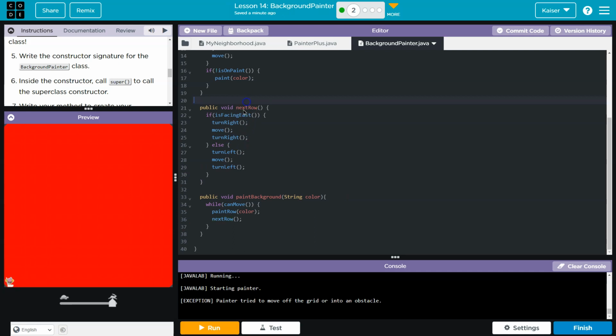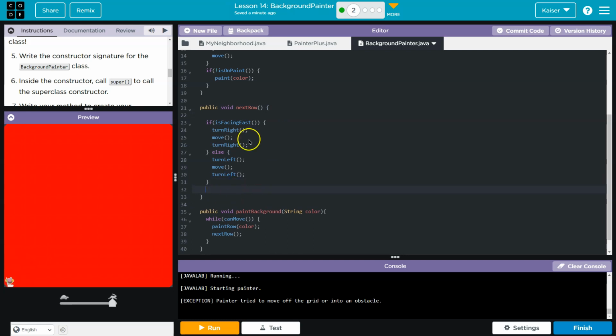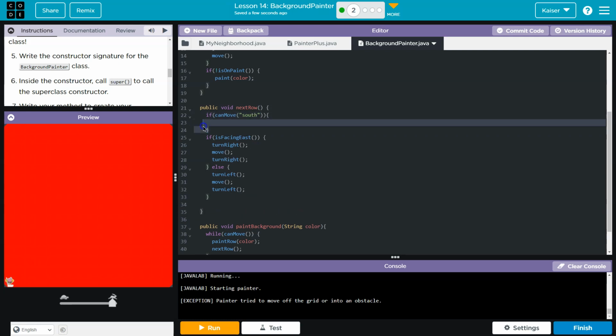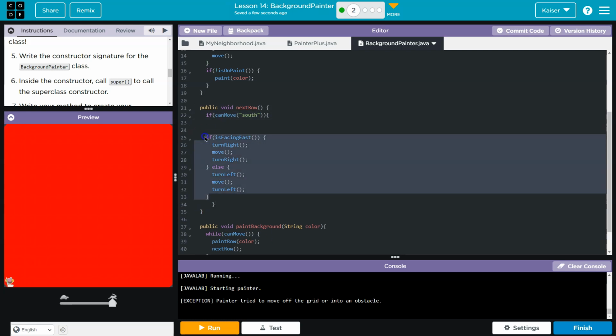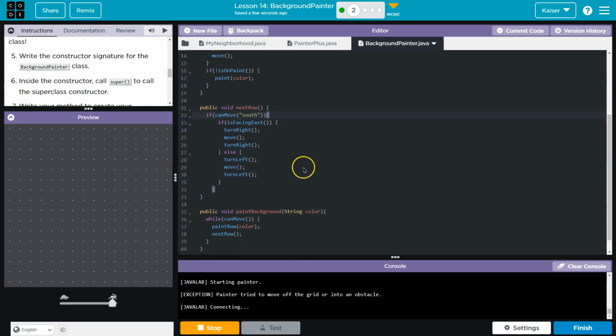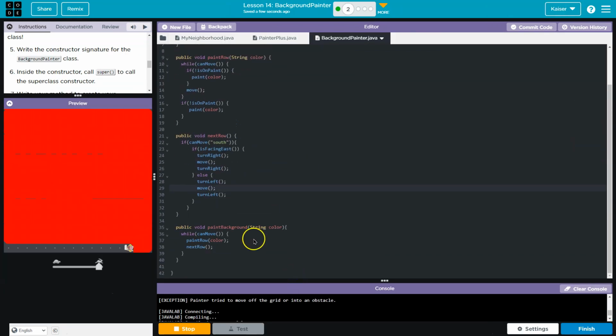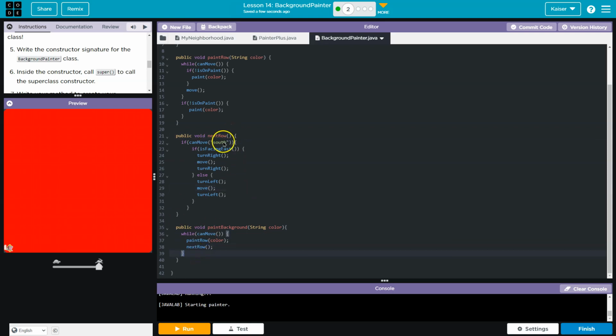And so before even running next row, or running the code inside of it, depending on where we want the condition, we can check that. Let me show you what I mean. And for this, I'm going to delete this curly bracket because I'm going to add it down here. Bam. So what is that doing? Well, now every time we run next row, before it bothers having us move, it says, wait, is this even worth it?